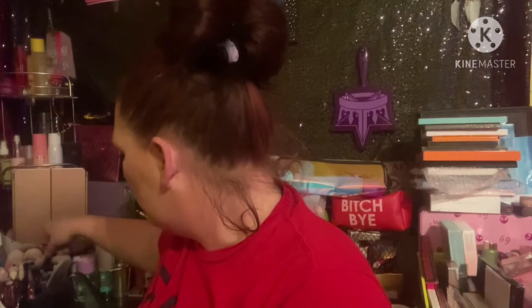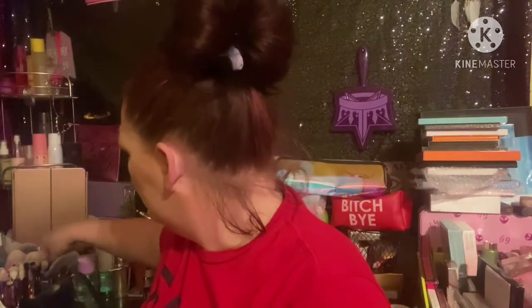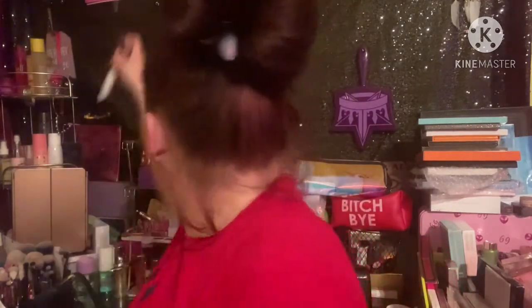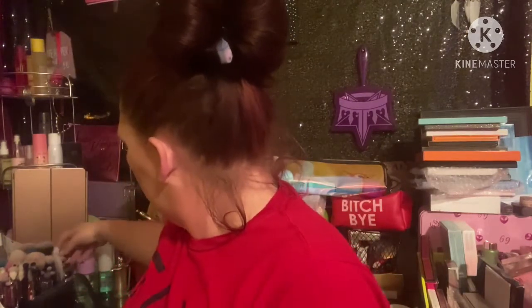So I got the 5-piece for $24, I want to say. This is the Sigma Accurate Highlighter Brush F56. I guess you're supposed to put the highlighter right here. No, wait, it's like right. I would use this more for contouring, to be honest, just because I like the angle of it, and it hugs my cheek right there. So, yeah. I loved how unique this brush was. That was one of the reasons I wanted that collection. Because they had another one, a little bit more expensive. But I like that one. Okay, get on this side. The only one I have close to this is something like this, and this is smaller, of course, than that. So, I'm really excited. All right, it's in there.